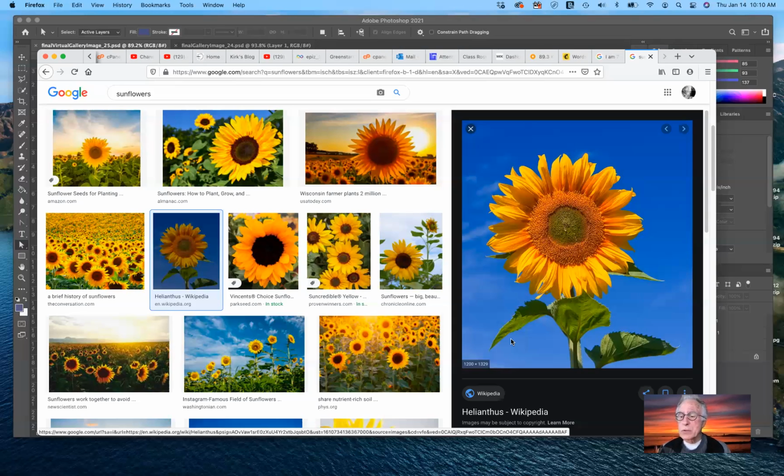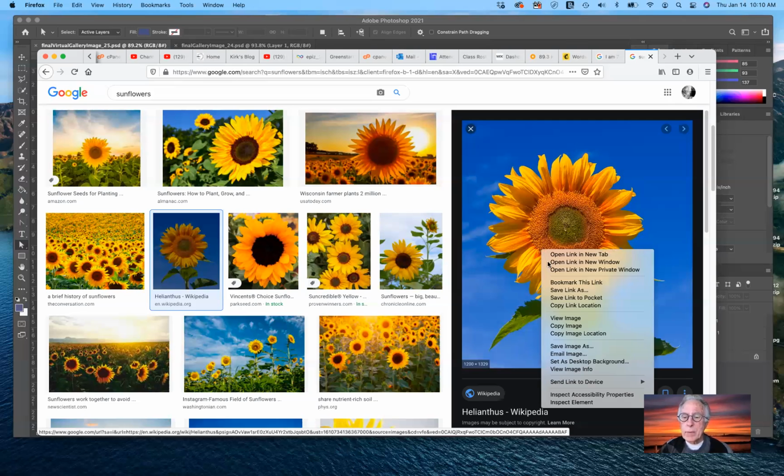So a screen resolution for us is just fine. And a 1200 by 1329 is a big image. That will cover pretty much the entire expanse of a screen, especially if you're working on a laptop like I am. So I'm going to go ahead and download it. To do that, I just right click on here, and I'm going to say that I want to save image as.